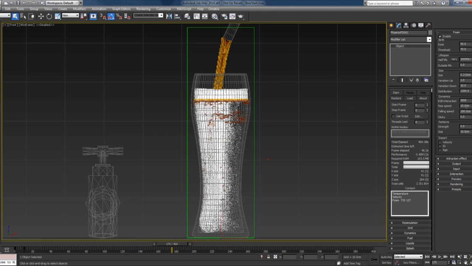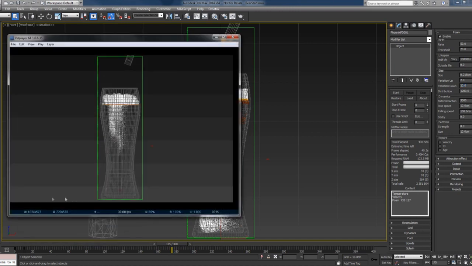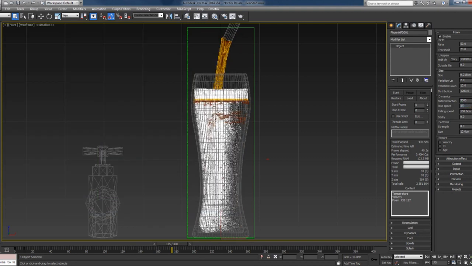And I will increase the rise speed because I now introduced a lot of small bubbles, and they will rise slower, and they might never reach the top here before the end of the animation. And to make sure that they will, I will just increase the rise speed, so I'll set this to 55.